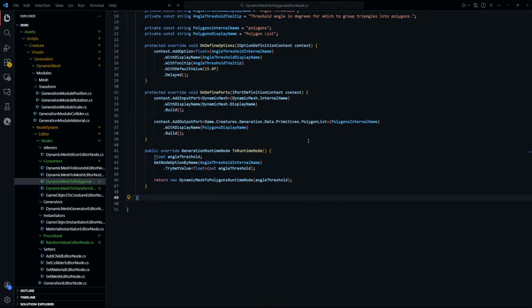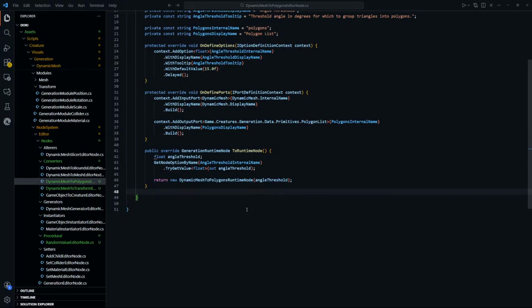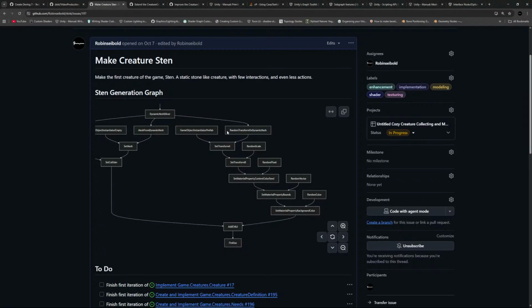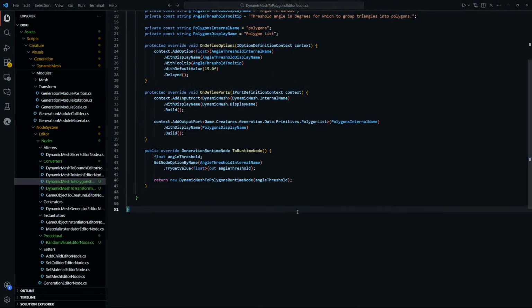Well, the thing is, no. We want to save. We want this one to be cached. Okay, let's do it like this. So, random transform. Yeah, we're gonna do a random transform node, and this one is gonna have a lot of settings.